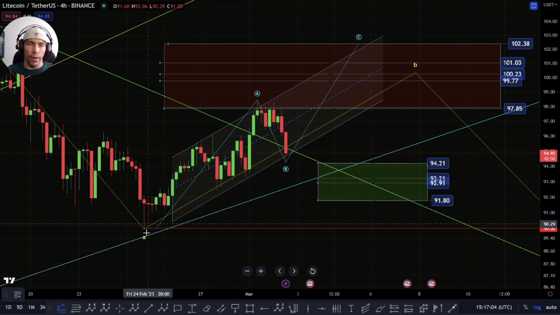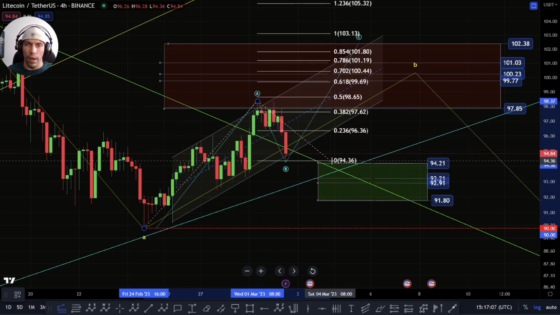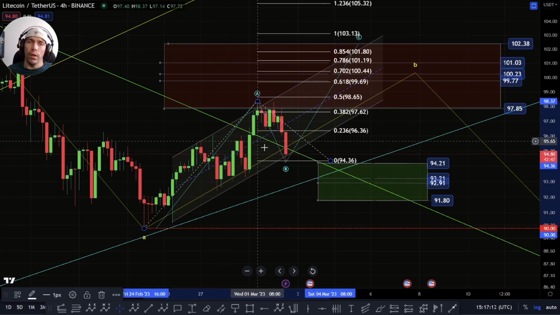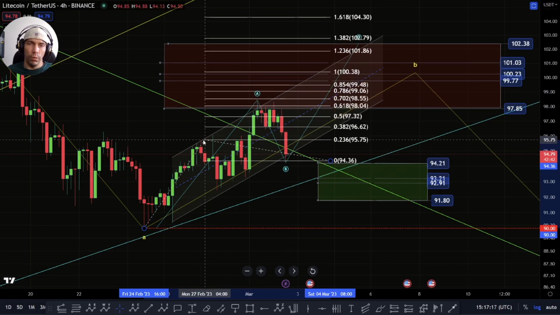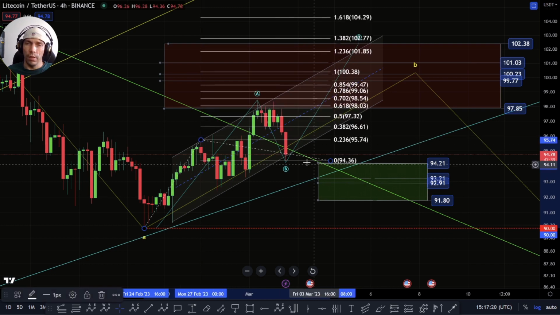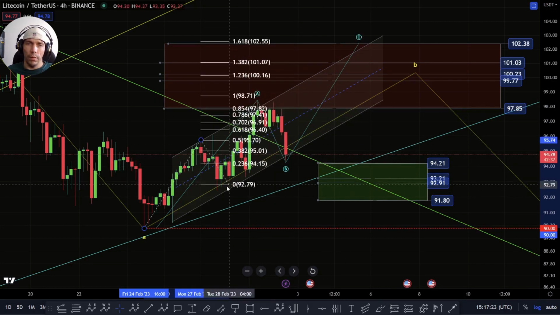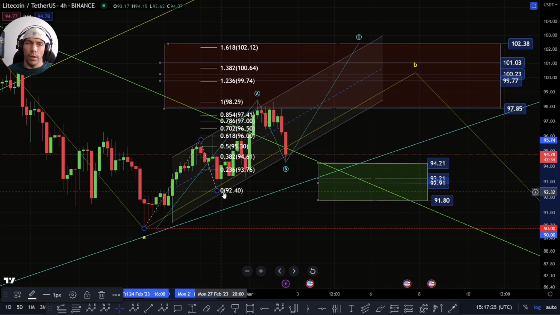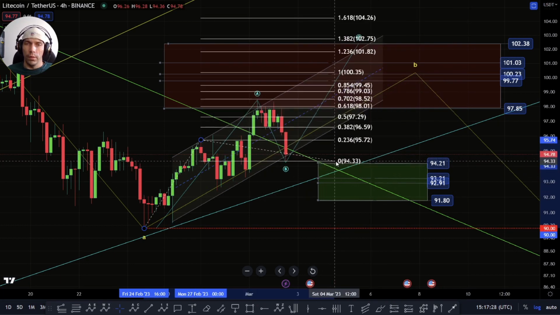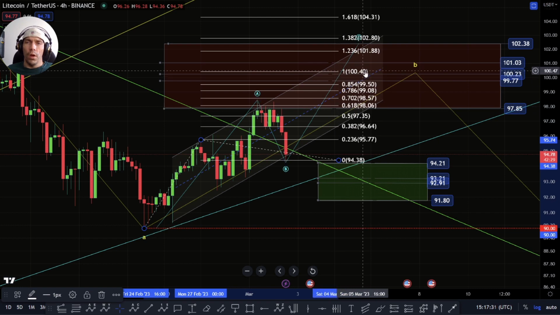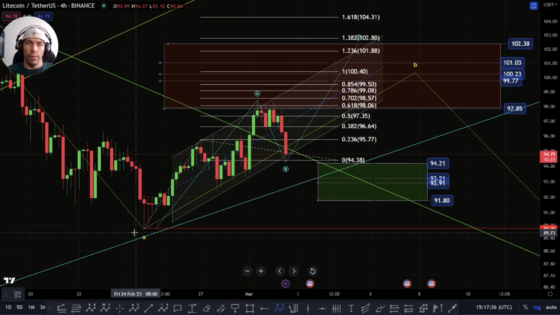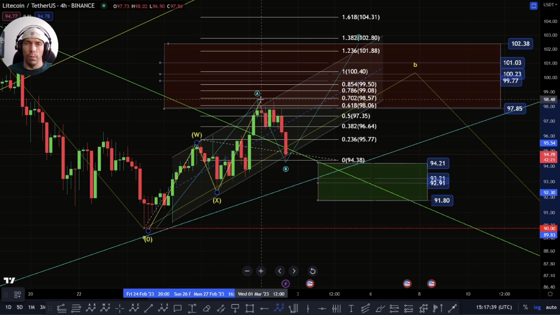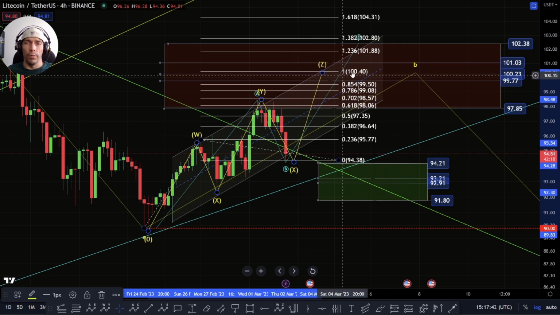And what I would be looking for potentially as a one-to-one of this, if we're looking at this as an A, a B, and a C, would be potentially this 103.13. We, however, can also argue that maybe this is a W, X, Y, X, and a Z, in which case that target would be slightly lower. We would be looking at potentially this zone. We'd have to go into here. So rather, let's take this into there. So that 140, that would be a one-to-one, and that would be looking at this if it is a W, X, Y, X, and another Z wave to come to the upside.